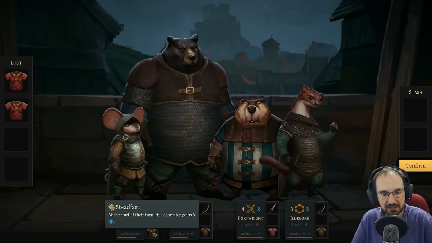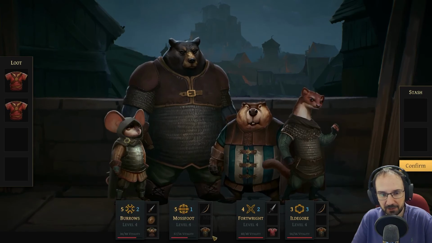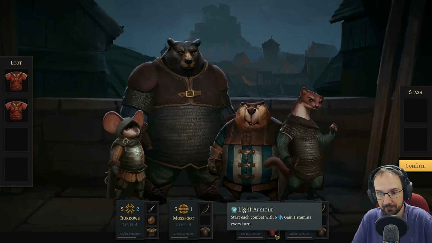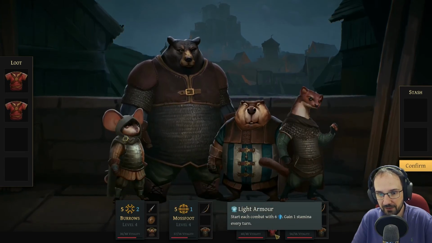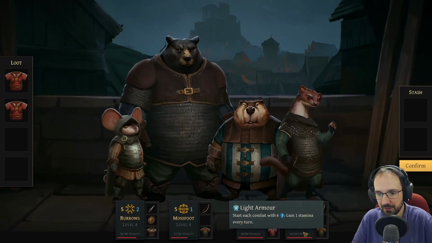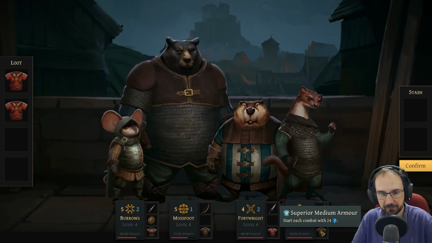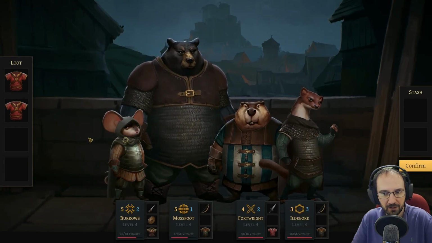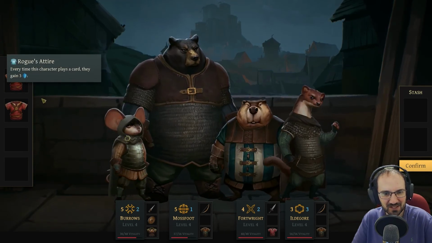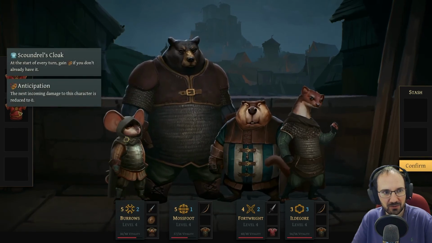Okay, but we're giving up on... So what we've got at the moment, the Mouse, at the start of his turn he gains 8 block. Bear starts each combat with 24 block. The Beaver starts each combat with 6 block and gains 1 stamina every turn, which is pretty nice. And the Weasel starts each combat with 24 block. So do I want to swap it for that? Kind of feels worse. I'm not sure that I do.